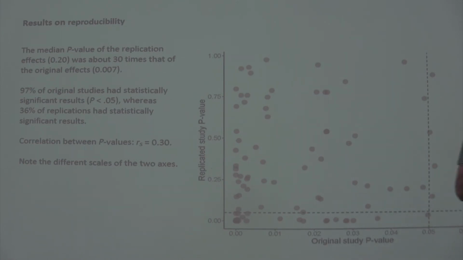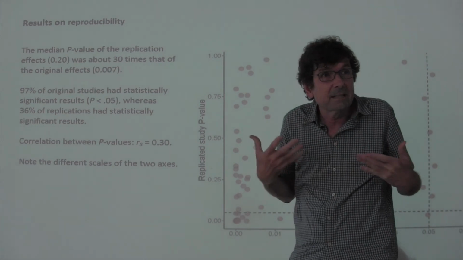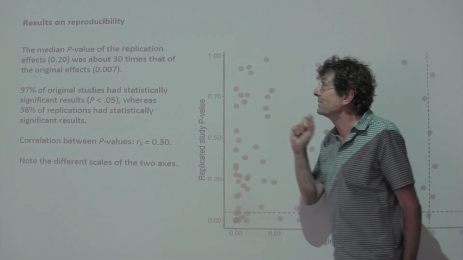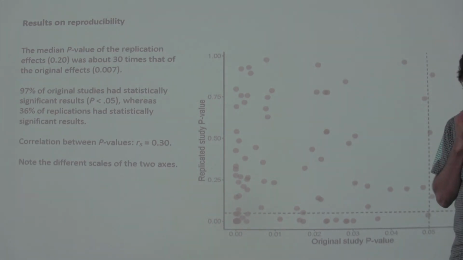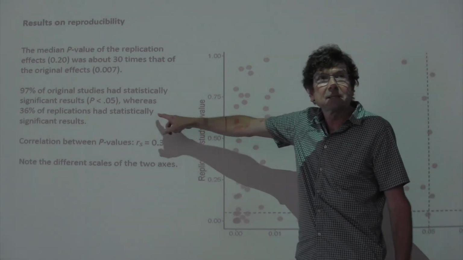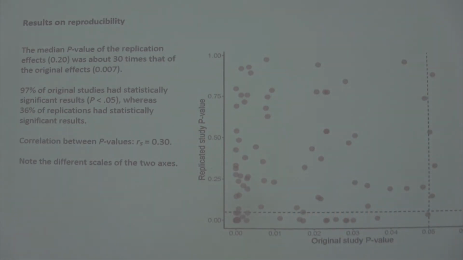Like I said, a low p-value is often treated as a ticket to publication, and so it won't surprise you to learn that 95% of the original studies have statistically significant results. What happened to the 3%? They may have made some analysis mistakes. I haven't dug in further. So 97% of the original were statistically significant. They were virtually all at or below this number. But only 36% of their replications were statistically significant.